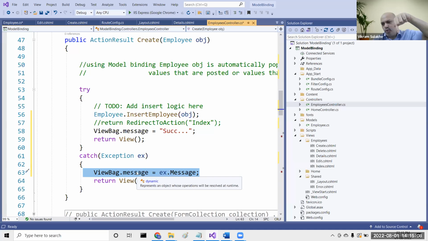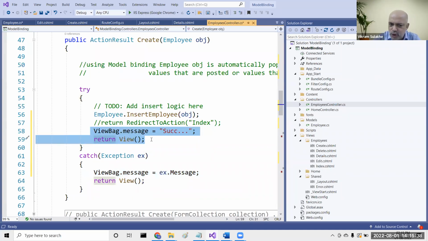And on the view, how will you display that? How will you display that ViewBag.Message on the view? @ViewBag. Don't forget your previous fundas. You'll have tried this before. So @ViewBag.Message would simply display that message to you. Are we getting this, everybody? So that's how you could pass the value from the controller to the view. I'm asking you to try this also. I'm not saying do only this.